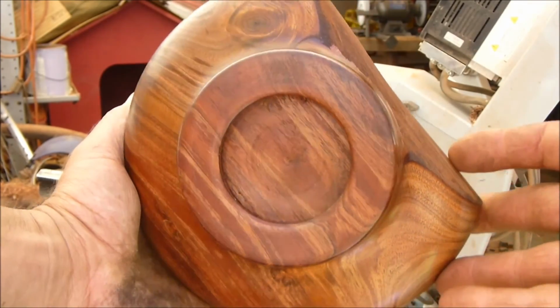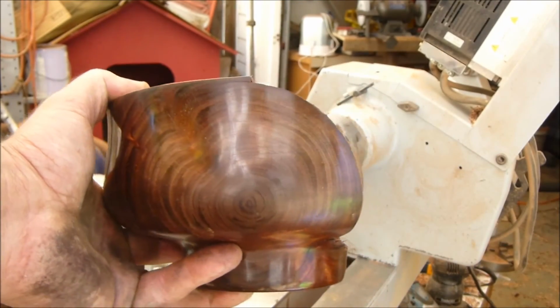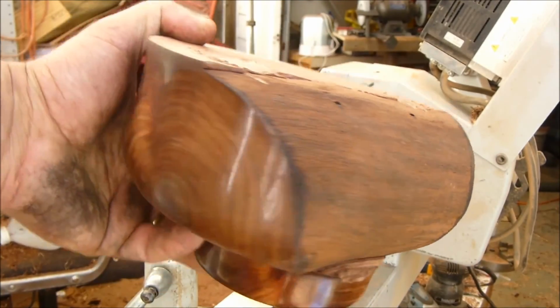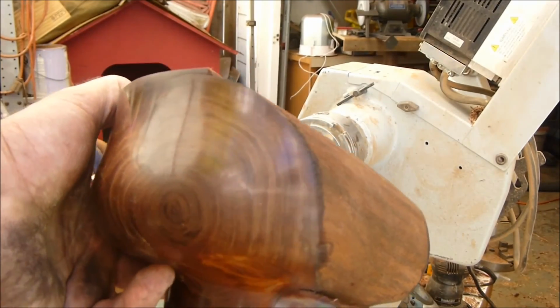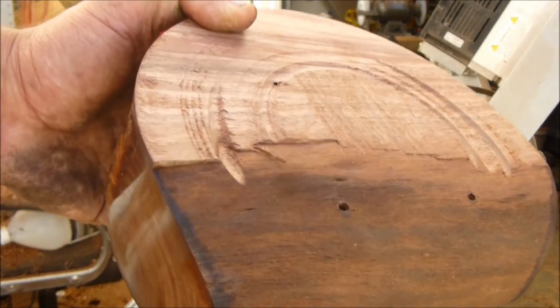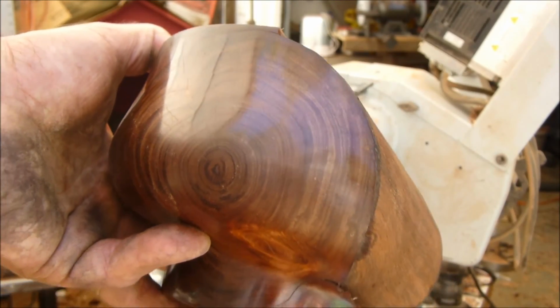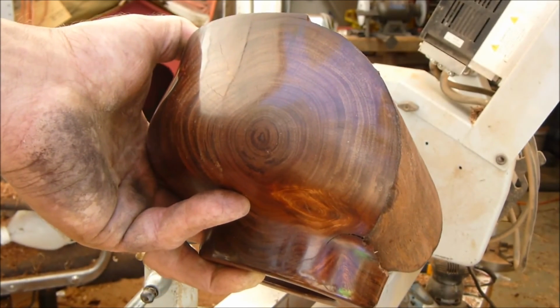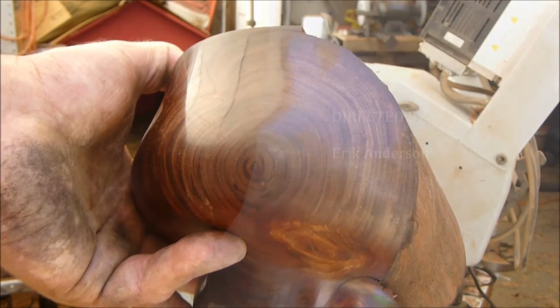My mortise is still intact, but the weakness in this log just split right. It's like a perfect little bolster headrest. It just split exactly down the growth ring that had a weakness in it for some reason. Maybe a fire or high water and then no water, something like that.